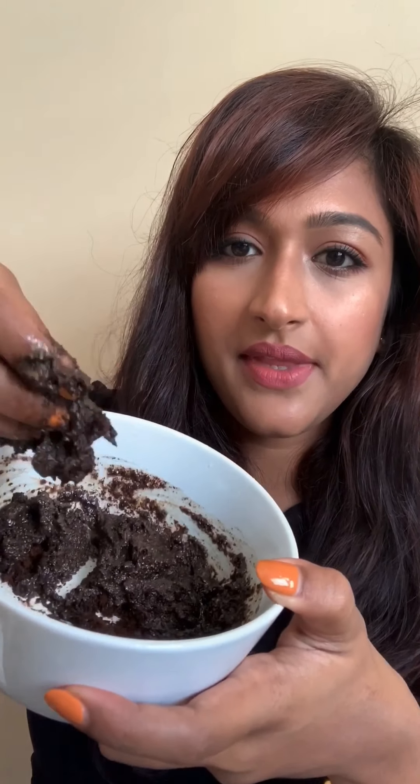It has to look something like this — it cannot be too runny. If it's a bit too runny, you can't really apply it onto your skin properly and you won't get the good scrubbing effect. So once you've mixed all the ingredients to the right consistency, you're ready to go.